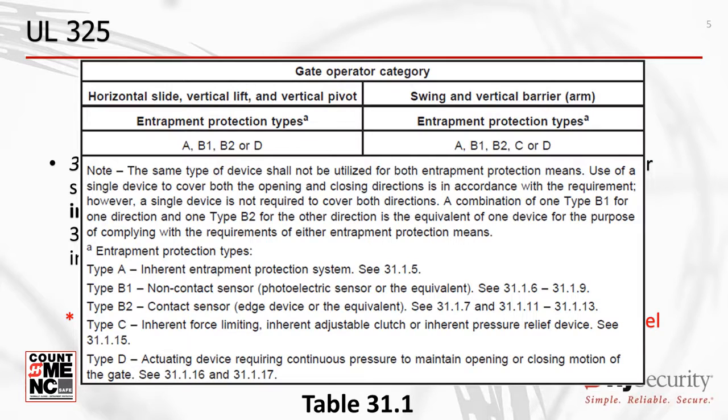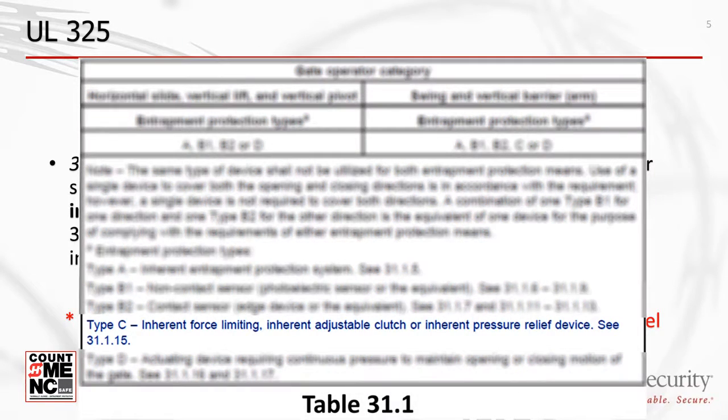Residential, low-power swing gate operators may be fully compliant without the use of photo eyes or gate edges. Again, these are low-power residential operators which use a qualified Type A inherent sensor and a Type C force limiting system as the second means. Otherwise, photo eyes and/or edge sensors are required to fulfill the second means of entrapment protection.